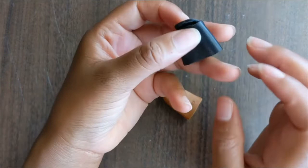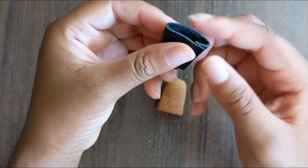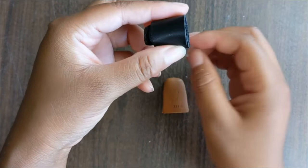This is a Singer Pro Series leather thimble. It's also decent, but as you can see, the leather quality is very poor in comparison to the Bohin one. It is a decent thimble though. It's got a good price point. I do not sell these in my shop specifically, but it is a good option if you're looking for something more affordable. It does not come in any sizes.